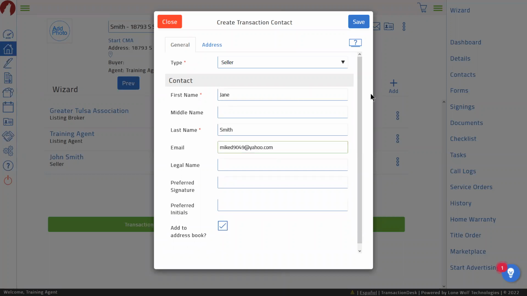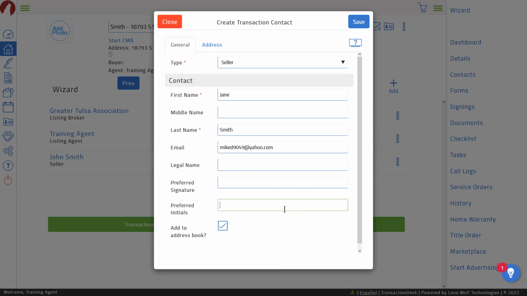And I wanted to point out a small change for those of you who are using .loop that you might need to know. So in Transaction Desk, you do have the option to actually add two individuals with the exact same email address. I've been told that this is something that .loop, even still today, does not allow you to do, where if you have two contacts, you cannot have the same email address for both of them. When we get to the signing process, I will address how to make sure that this is still going to be signed securely. We're just going to end up needing to add in a signing pin. But again, we'll be getting back to that a little bit later.